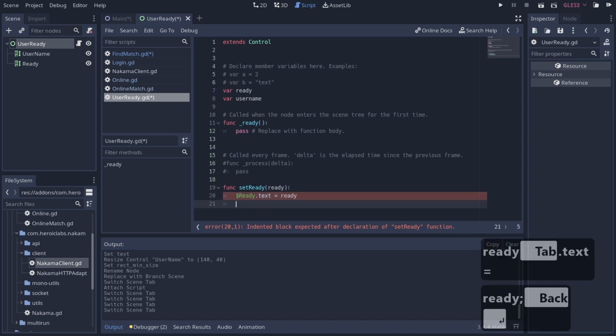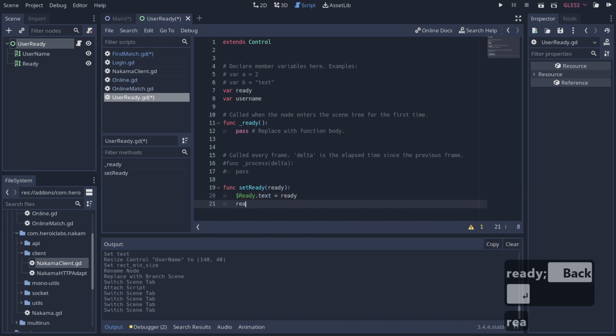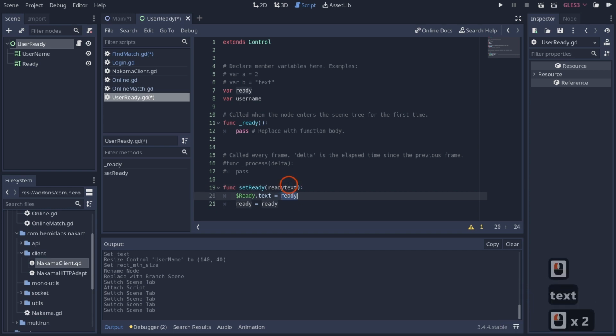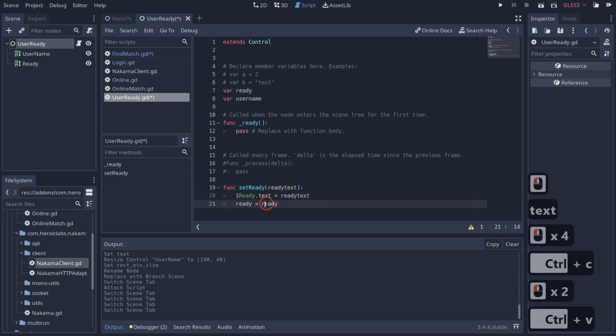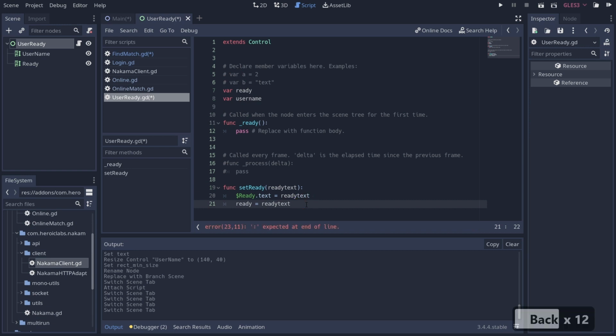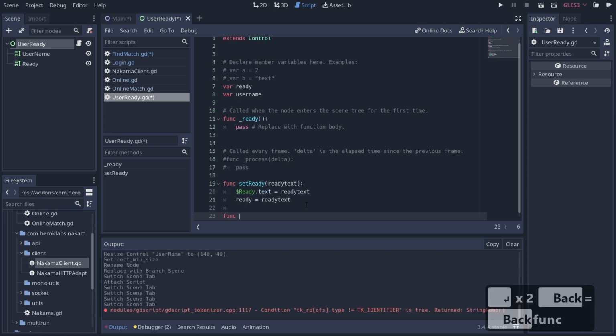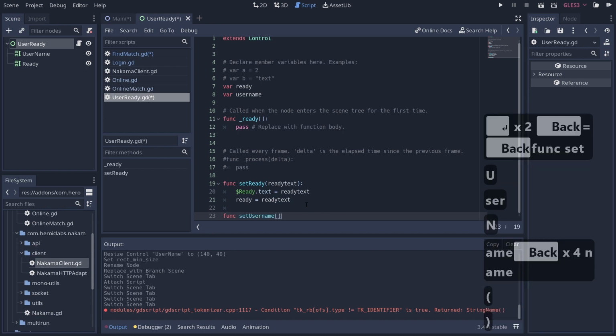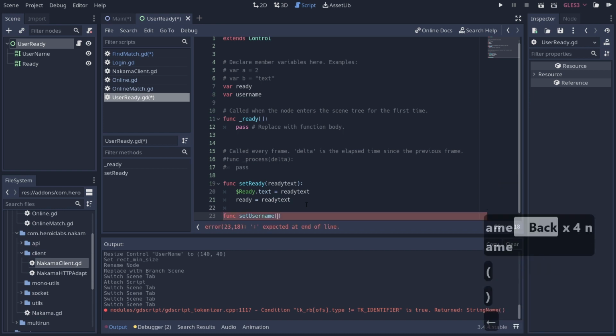And then we'll go ahead and say our ready is equal to ready. And actually, we should probably change this to ready_text. That way we don't mix up our global variables and our local variables. And then we'll go ahead and add in our set username function. So we'll come in here and we'll say func set_username, and we'll go ahead and pass in our current username.